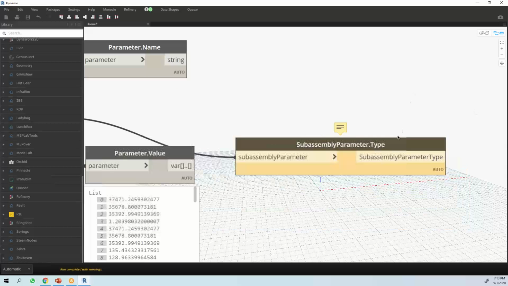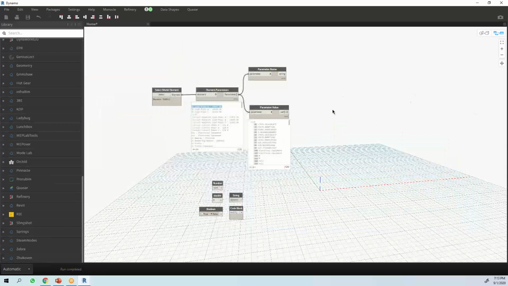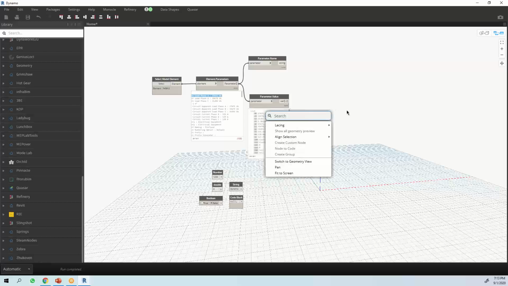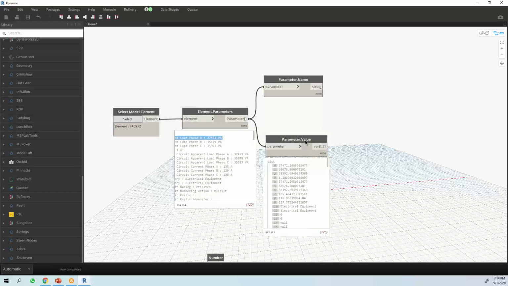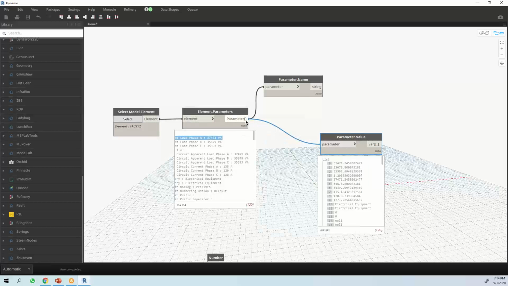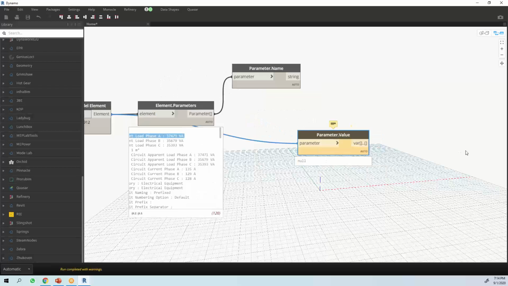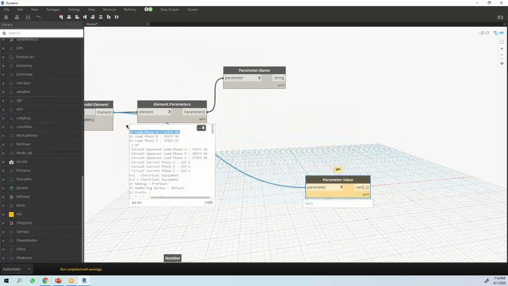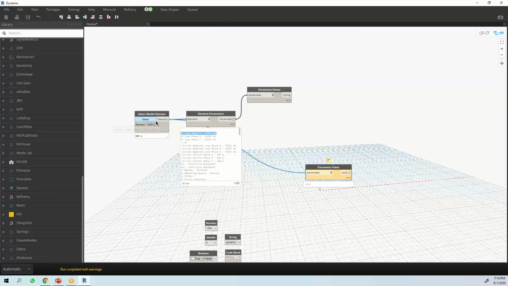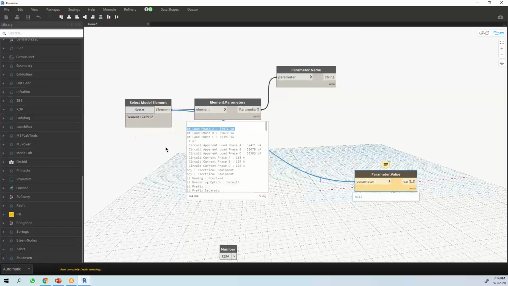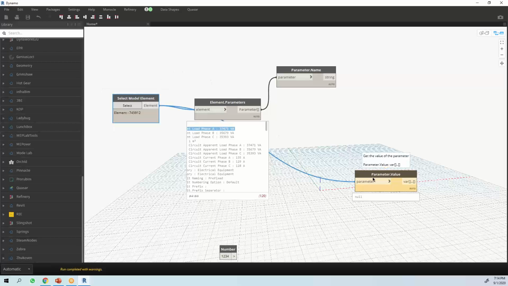Let me show you one more example for this. We'll take the same example where there is a parameter here. Why don't I connect the element directly to the parameter? Now it is again saying a warning. Why? Anyhow, we are getting the information from the same element. Then why is it showing a warning here? Even though you're getting the same information from the element, you cannot connect it directly with the element.